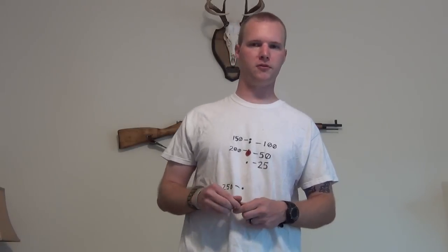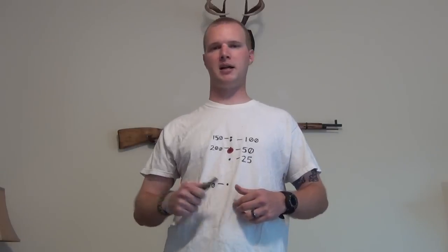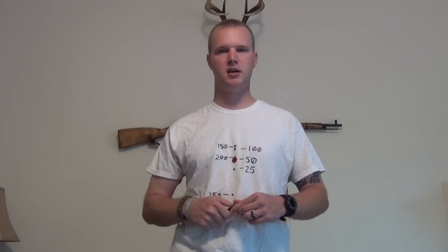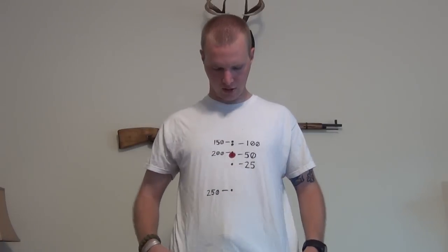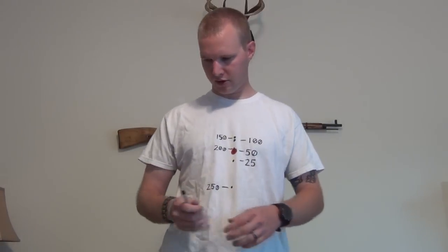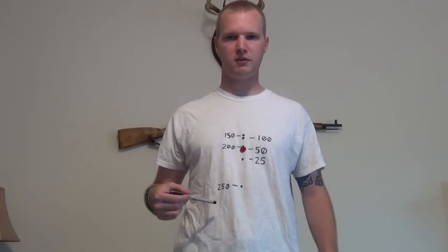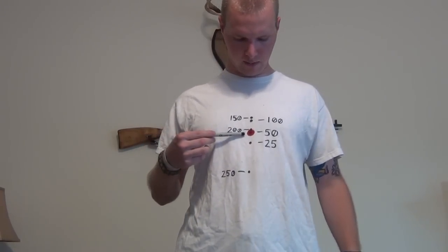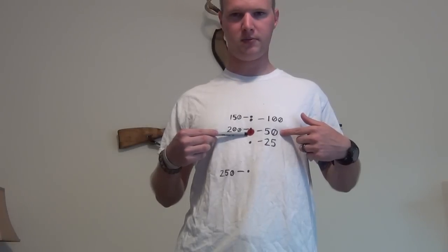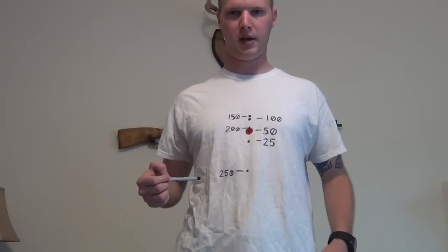Also, if you have different twist rates in your barrels, it may affect it. My gun runs a 1-7 inch twist, just like the M4 does, but it's still going to be pretty close. So let's go over an example here. This is an illustration of a 50 meter zero right here, okay? And on your 50 meter zero, your point of aim and your point of impact at 50 meters are going to be identical, as indicated by this red dot right here, okay?